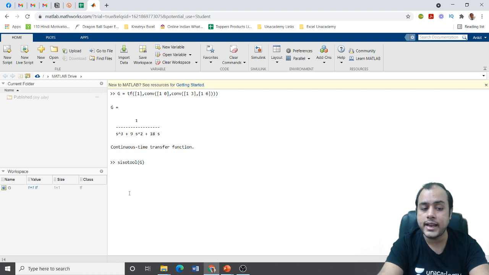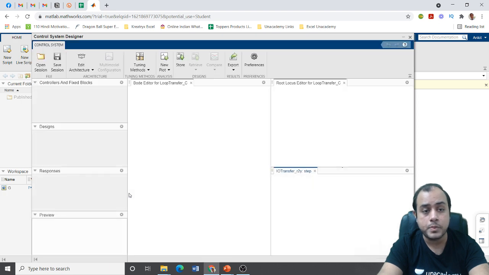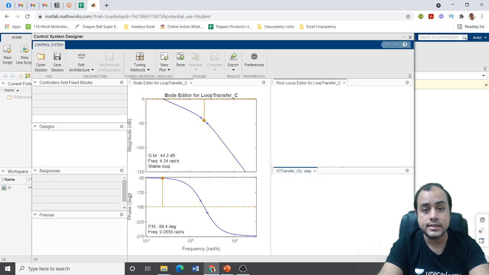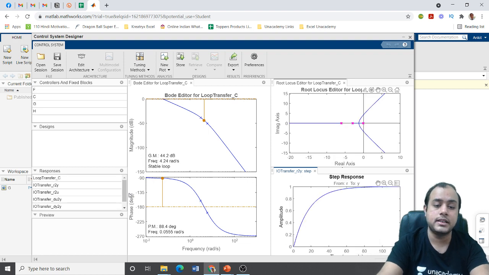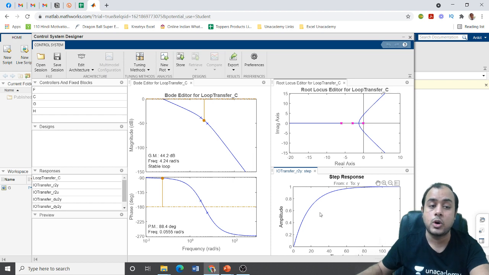In the last video, I explained conceptually what all steps you need to do in Matlab. Let's see if this time we can directly do it in Matlab. I think it should open up. Today what I have done differently compared to the last video is that I haven't opened any more tabs, and no other software is running, so only this Matlab is running because this is a very heavy tool. See, you get a Bode editor where you get a magnitude plot, a phase plot, you get a root locus, and you get a step response. That is, in SISO tool you get each and every piece of information about the control system.